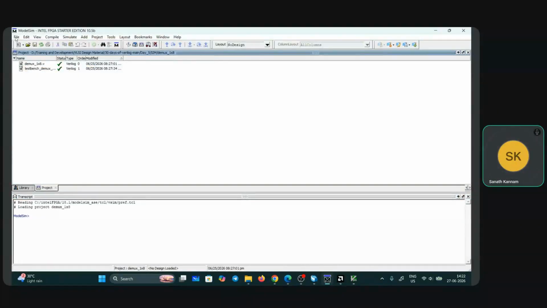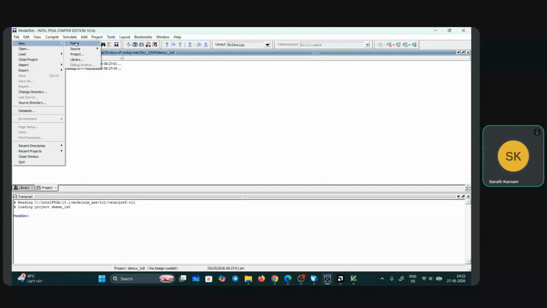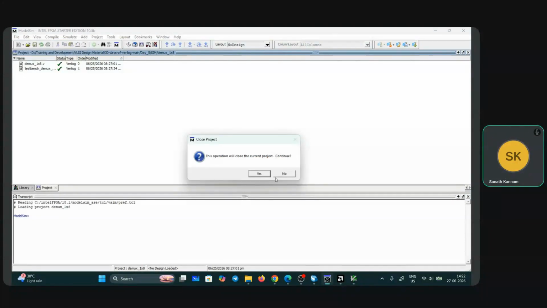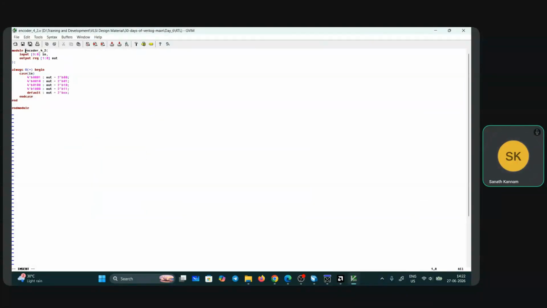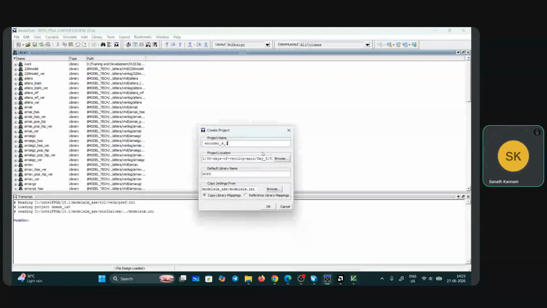Coming to ModelSim. File, new project. What is my project name? Give this only, encoder. Project name is encoder. Choose the location.